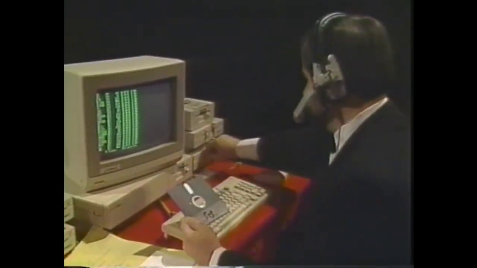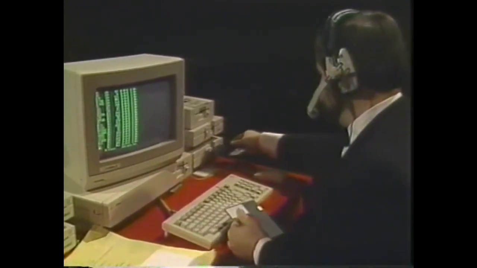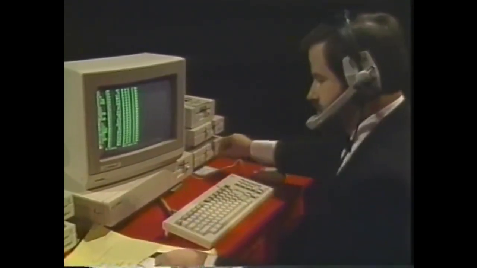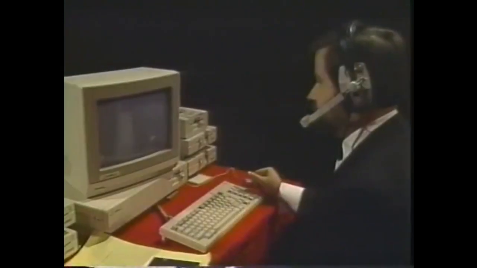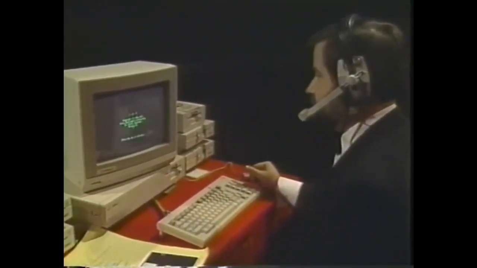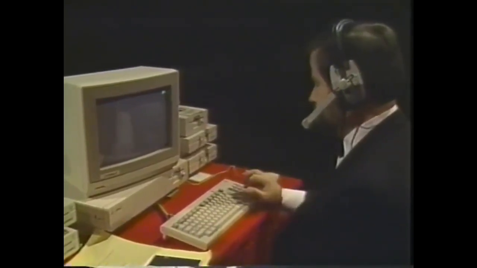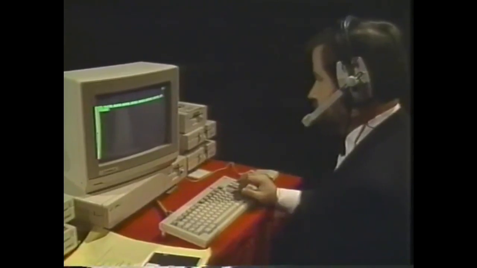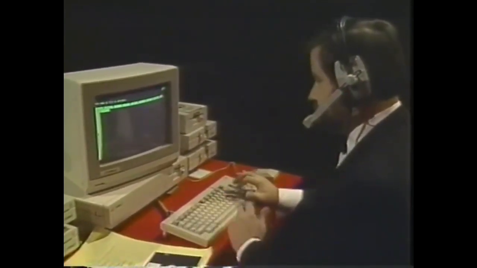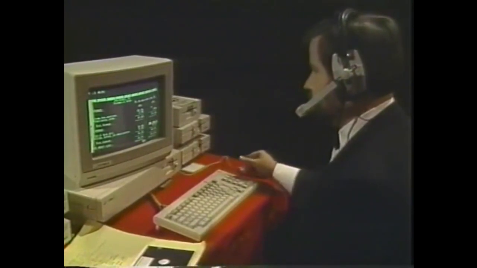At this point, we'll swap in the Lotus system disk and switch over to Lotus. I apologize for the delay, but it takes exactly as long to load 123 on an Amiga computer as it takes on an IBM PC. Now we're going to load in a data file off of that IBM data disk I showed you a moment ago. This is an income statement of the famous Acme Widget Corporation. As you can see, they're anticipating a loss in 1985, but we've changed the cost of goods sold for them, and with a simple recalculation, they make a profit.